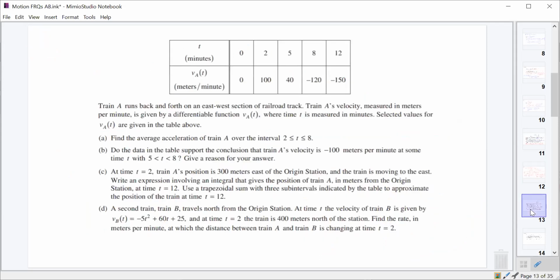So here is a problem about a train, which is relatively similar to the one we were just doing. I'll give you guys 15 minutes to work through this one, and then we will go through it. Hopefully we'll have time to go through it today. And then I'll assign a couple more for Monday. We're not going to take the quiz on Monday. And I think the next multiple choice section is Tuesday. Is that right?